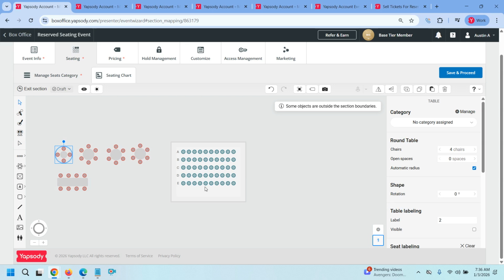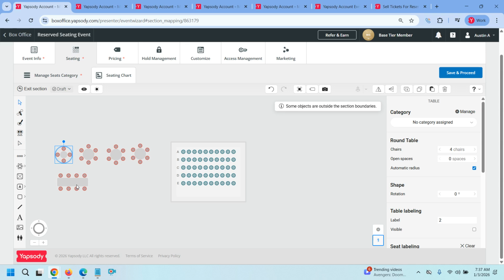And one more thing I just want to add along with it. If you notice the section tool, I've already added 50 seats in it. So, say for example, any rows or any seats that I'm adding have to be within this section tool. If rows or tables extend outside the section, that's never a problem. We can exit using the exit section tool, the one that you see here, resize the section, and then double click back inside and rearrange everything again. I'll just show you how to do that.